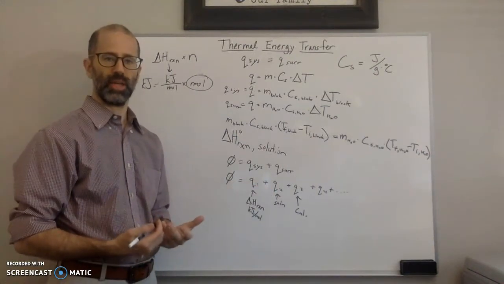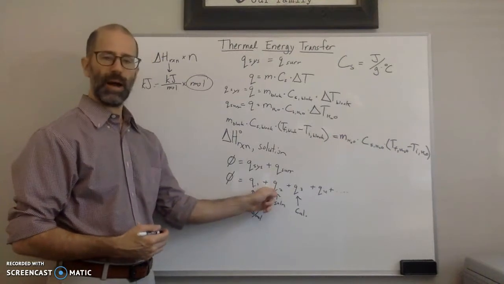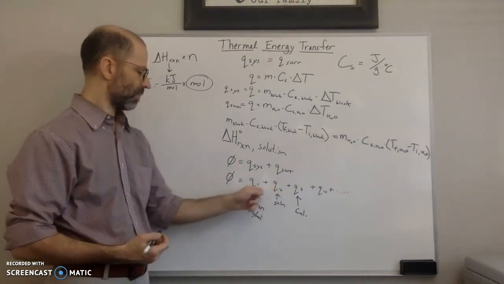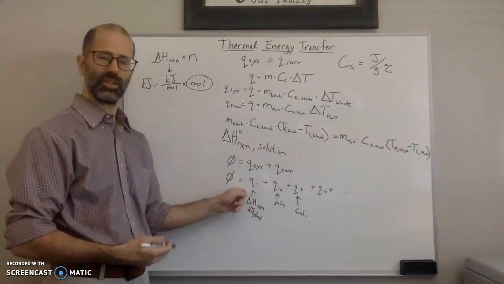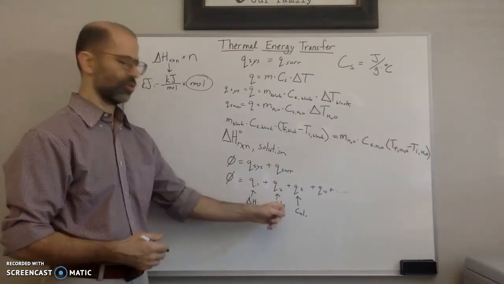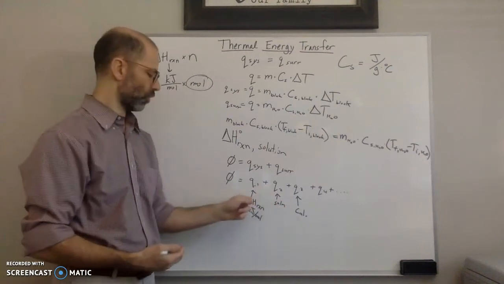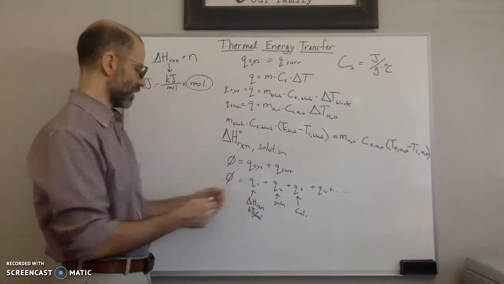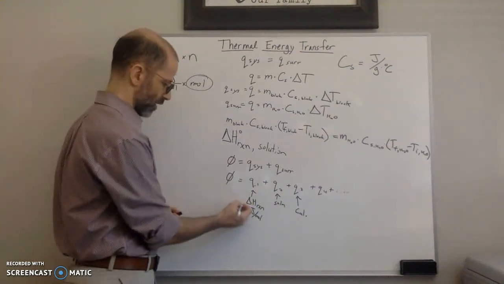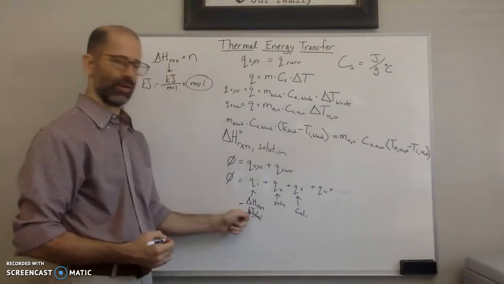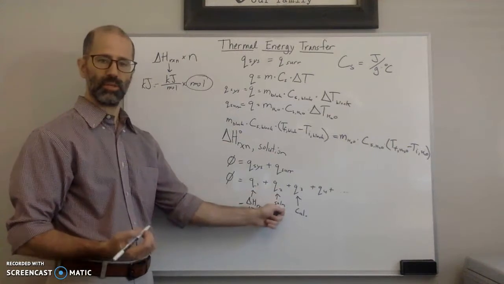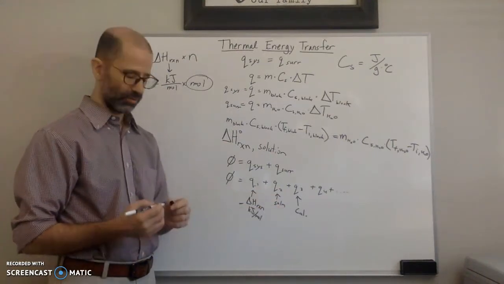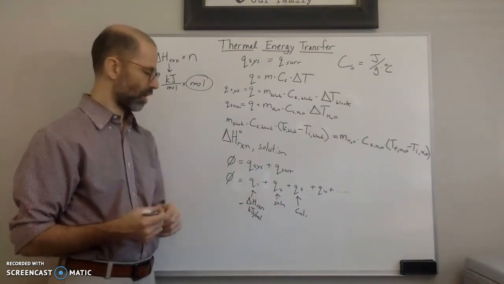So they would have to give me information about the solution. And this would be absorbing heat because the reaction is occurring in the solution. The solution is part of the surroundings. So if this is negative, right? So if my delta H of the reaction is negative, then that means the solution is going to be positive as part of the environment, part of the surroundings.